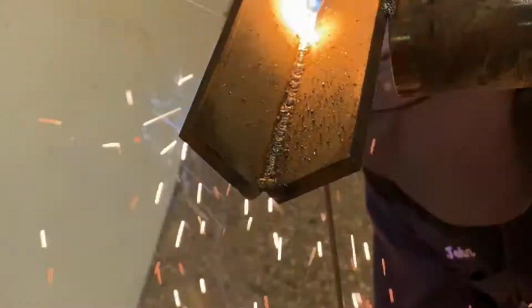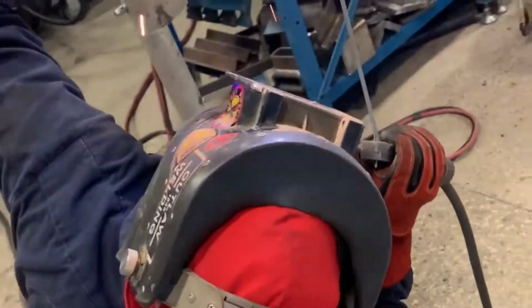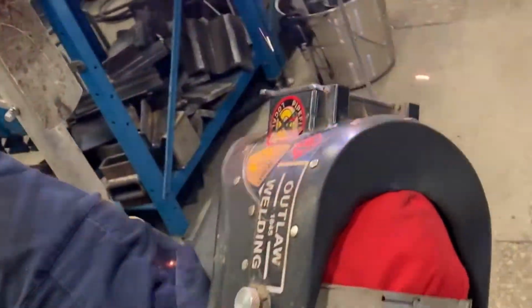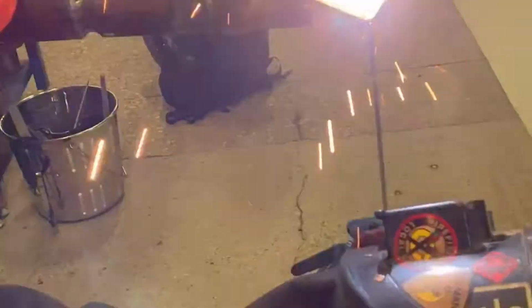which is a rod that's coated in a flux, and when we connect it with an electrical circuit, we get an arc to form, which is that bright light. And when that flux burns, it creates a shielding gas and a slag that covers and protects the weld. As we weld, the rod gets shorter and shorter as it burns. You could think of it kind of like a sparkler.